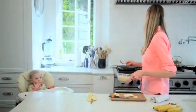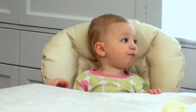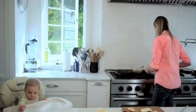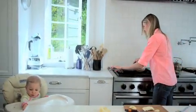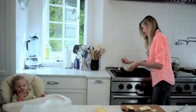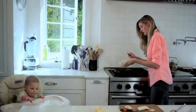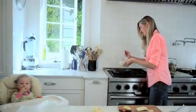I've got a pan over here on medium heat. Add a little bit of butter or oil to your pan — just about a teaspoon — and let it heat up. Then take your banana bites and use a fork to let the excess batter drip off, and layer them in the pan. Cook them for about one to two minutes on each side.